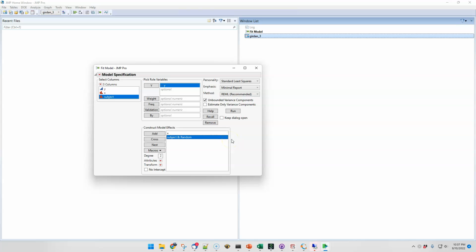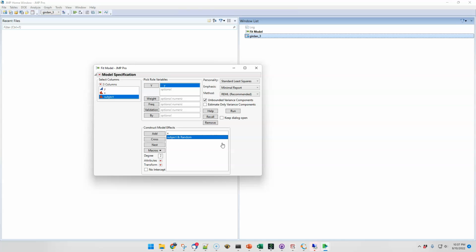The help that JMP provides for doing this is actually really very thorough. They have a secondary variable in their example, which is species. That is a nested variable, and so you'd have to add that as well. But we don't have nested variables in this case. We don't have any. So another way to think of that is between subjects or within subjects.